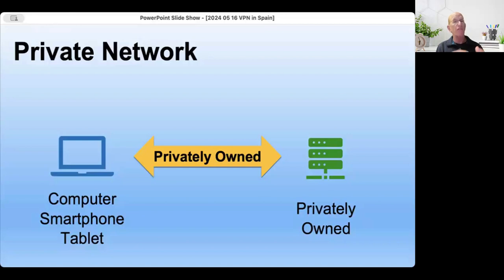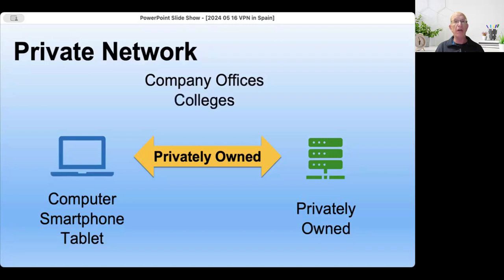So you could have a privately owned cable on a campus like Saddleback College or McGill College or other colleges that goes from a faculty member's office directly to computers in a computer room that are owned by the college, and they aren't accessible over the internet. So there are a lot of private networks that are used. There's actually a lot of cables running under our streets and wires and so on. They're used by company offices. They're used by colleges, as I mentioned. And also they're used a lot by retail store chains.